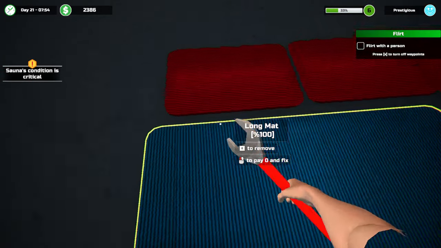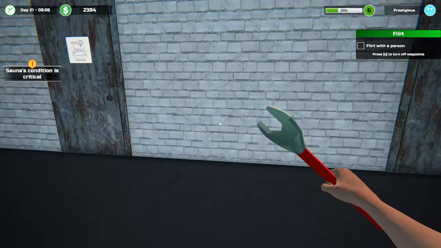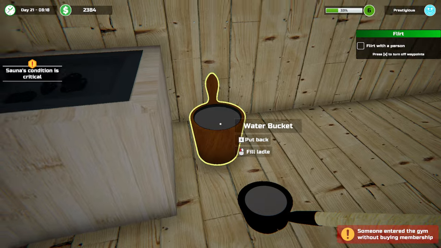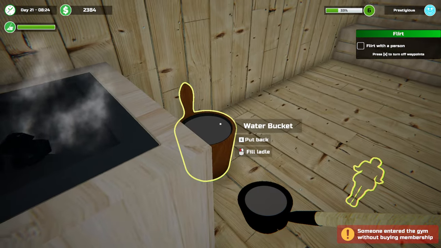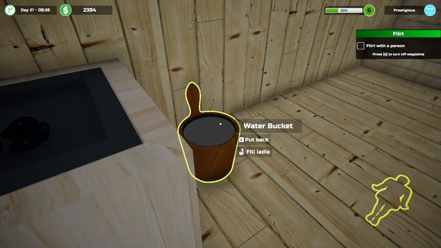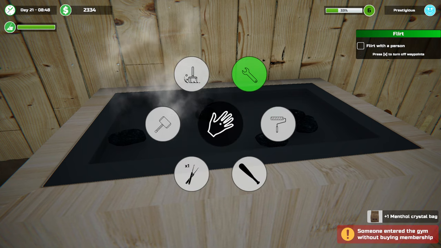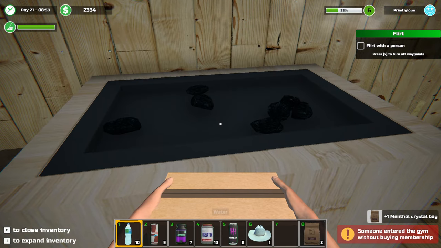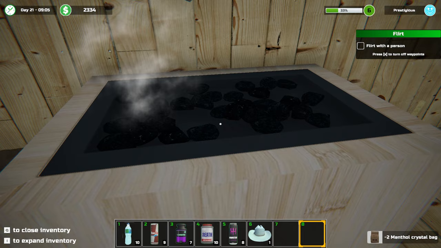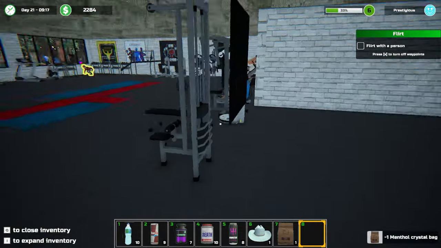Don't know how we fix this place with a wrench. Fix the mats. It's kind of funny. The Sonos condition is critical. How do we open up our inventory again? There we go. Haven't played this game in a minute, that's for sure.